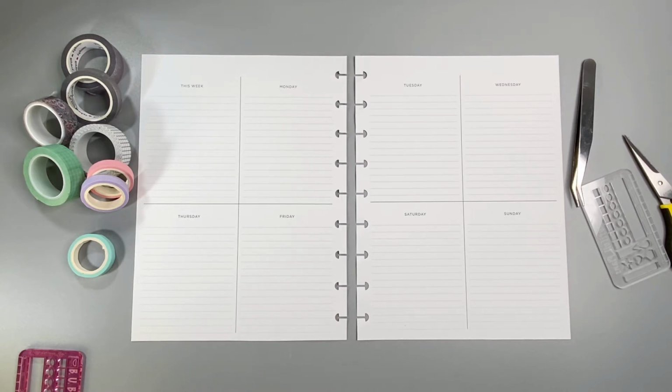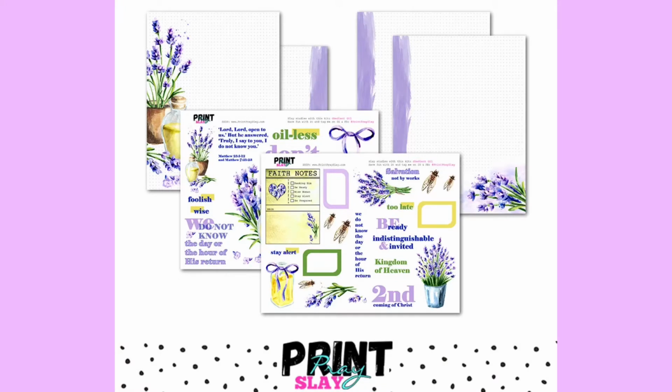I'm glad to be back with you to share my weekly setup for my scripture writing planner. This time I am going to be using the week on 2 days planner layout. And I'm also excited to show you the printable kit from Print Pray Slay that I am going to be using as well. The kit is titled Obedient Oil.